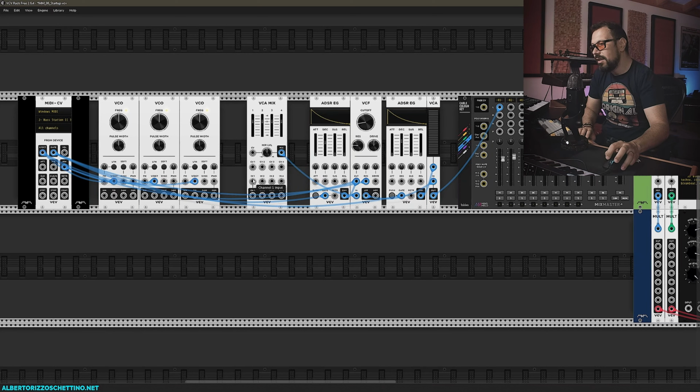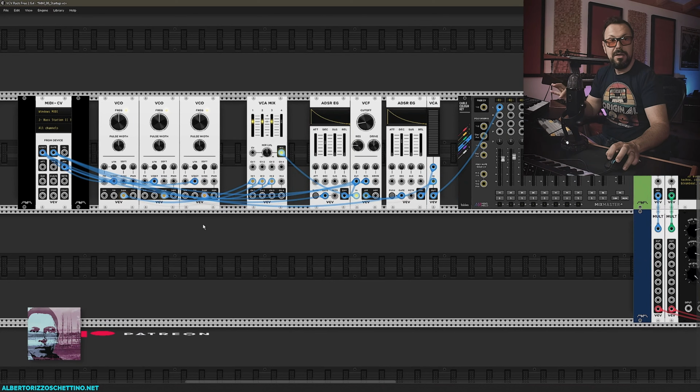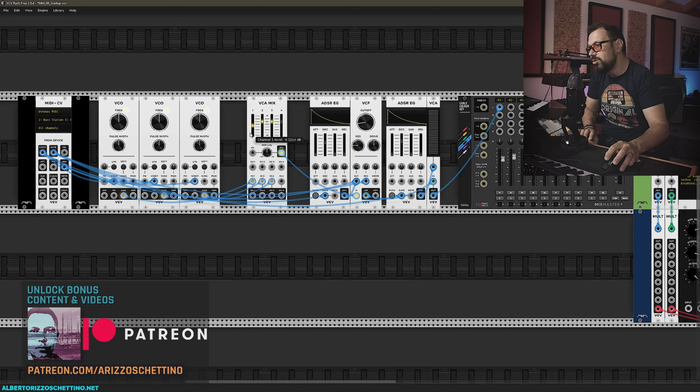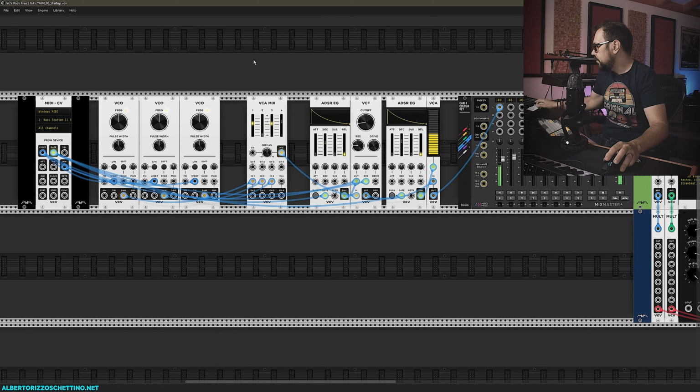And now we take the inputs for number 1, number 2, and number 3. So now we have 3 saws that are going into the mixer, and the levels of which I can decide here, okay? So I can play, right?